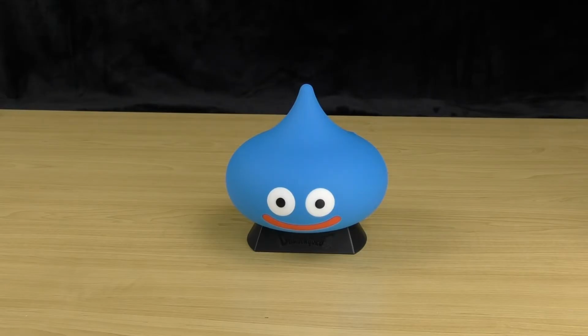So this slime controller is a cool novelty controller. It's pretty awesome looking. You can of course very comfortably play with it, but you'd probably put it on display somewhere. It looked pretty cool on a shelf. But of course, this is not the first time that Hori has released a slime controller. They actually made one of these for PlayStation 2.